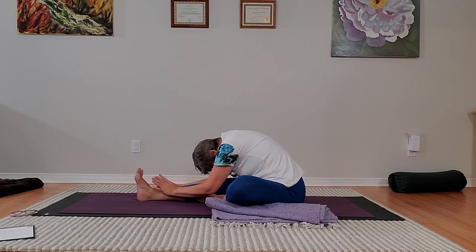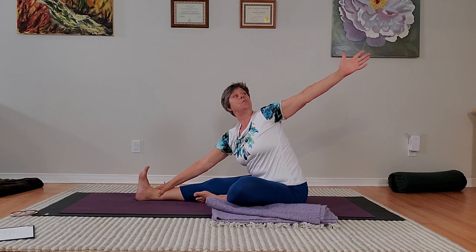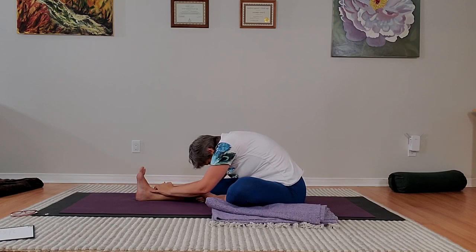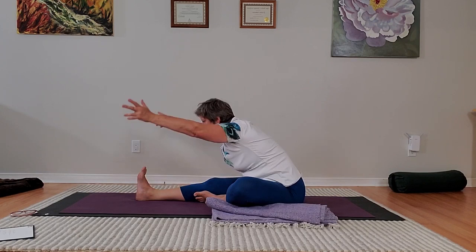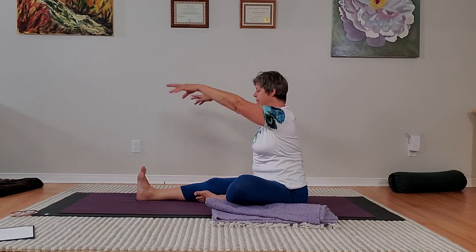And then as you inhale, you lift up into a straight back as you open that arm, following that hand into that open twist. And then you exhale and you follow that hand with your eyes back into that one-legged forward bend. And then inhale, come up. Clear pause. And exhale, lower your arms. Pause. And then again, inhale, the arms go up.